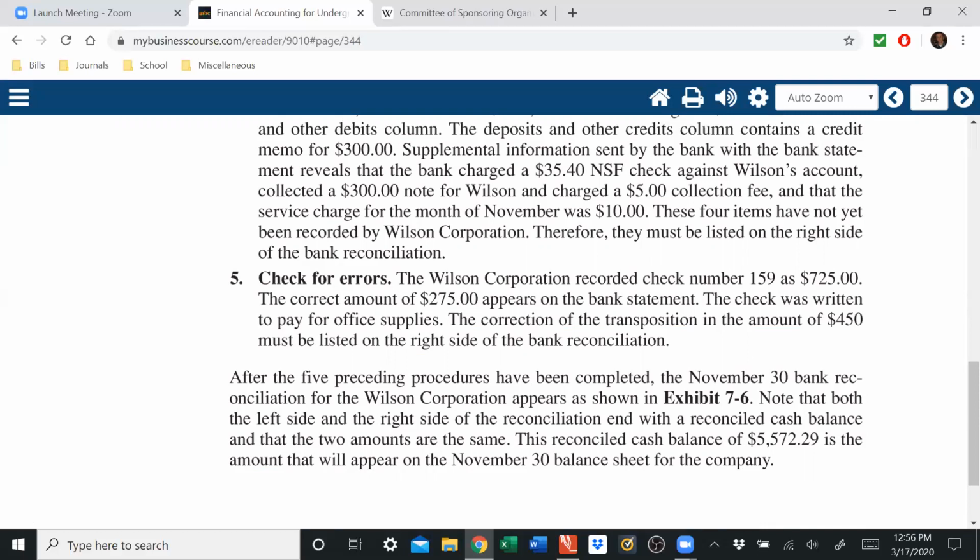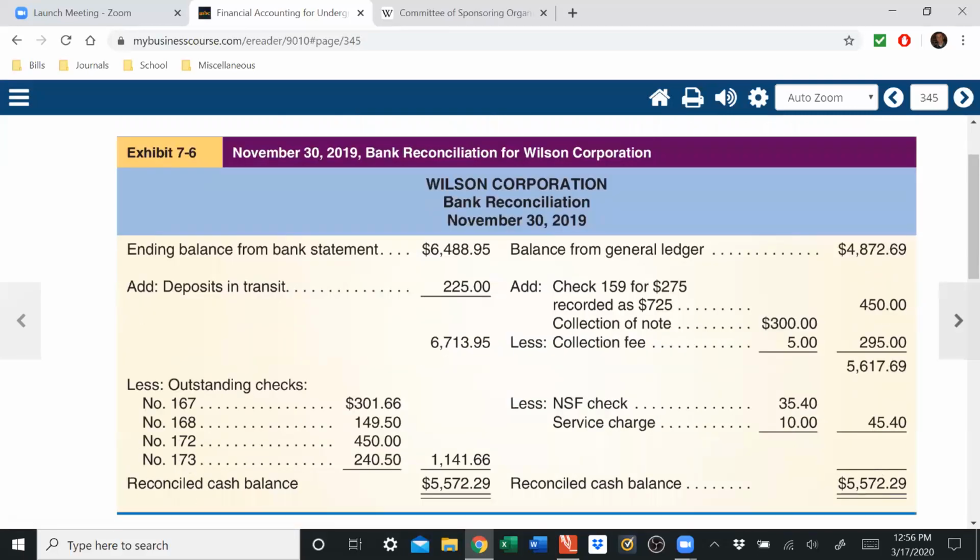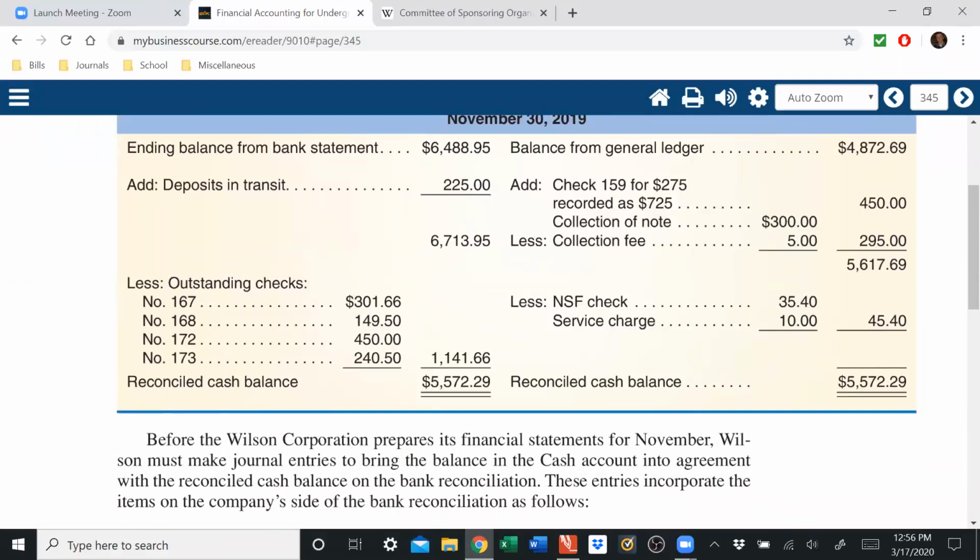So if, after doing your reconciliation here, you get your adjusted book balance, and then over here on the bank side, you do all the reconciliation that you think you need to do and get your adjusted bank balance, and the difference between these two numbers is a multiple of 9, then there's likely some transposition error that you've not caught, and the error has to be either added or subtracted over here on the book side, right?